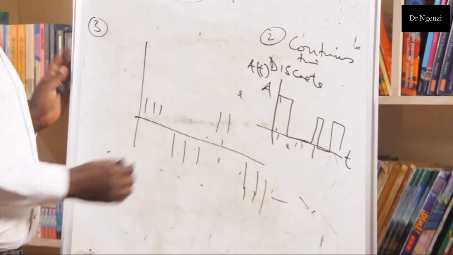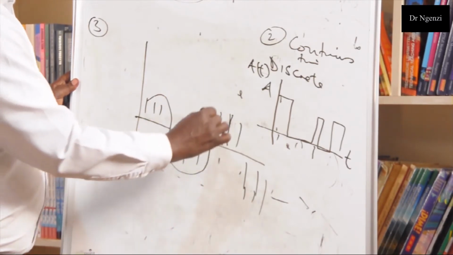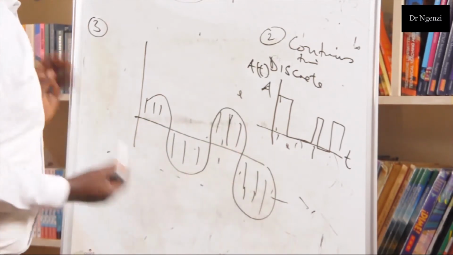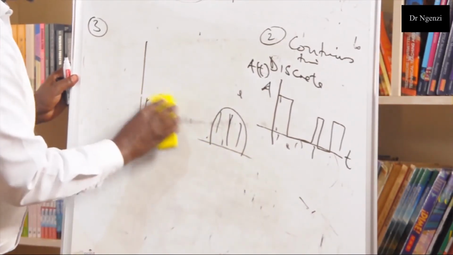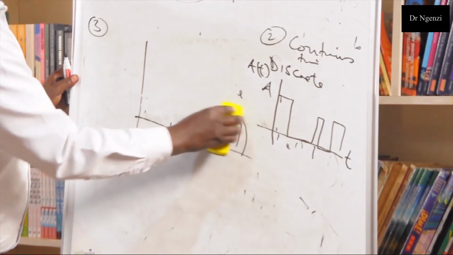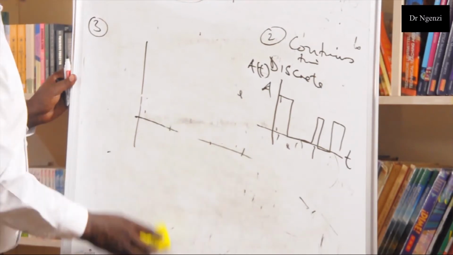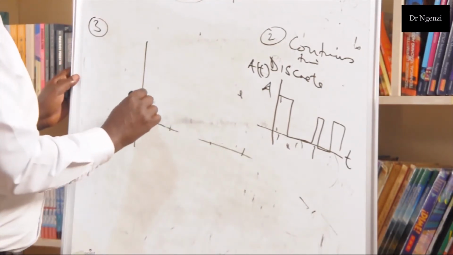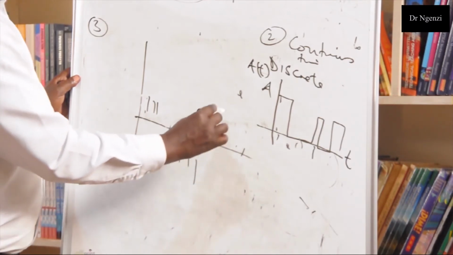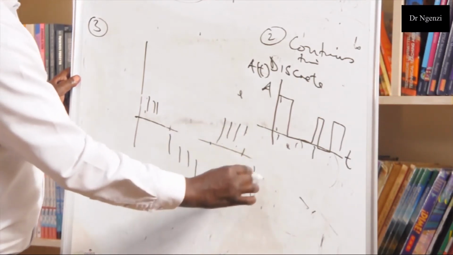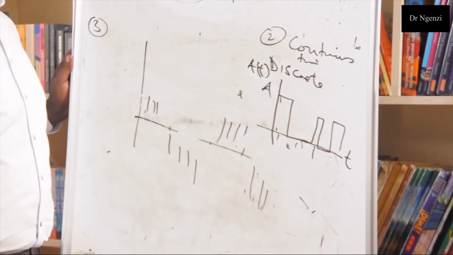Suppose the signal is like this, then it goes like this. We want to remove all these distortions and remain with discrete values. So it is going to be discrete with a continuous signal. At a certain point it continues, so it begins like this, then it goes like this, then it has to move like this, and then like this. So it is discrete first.